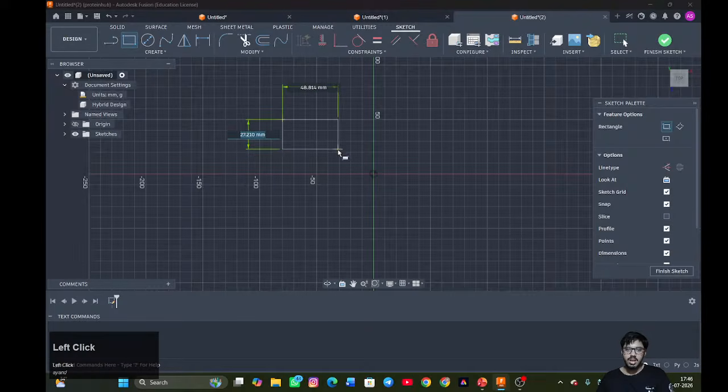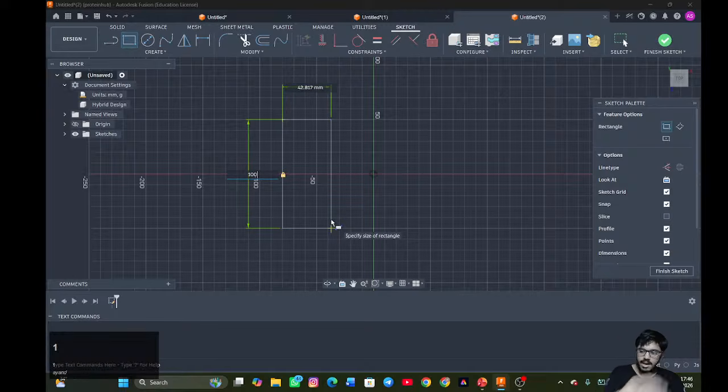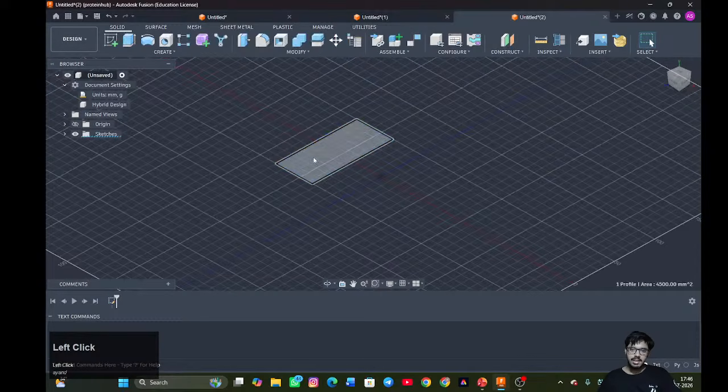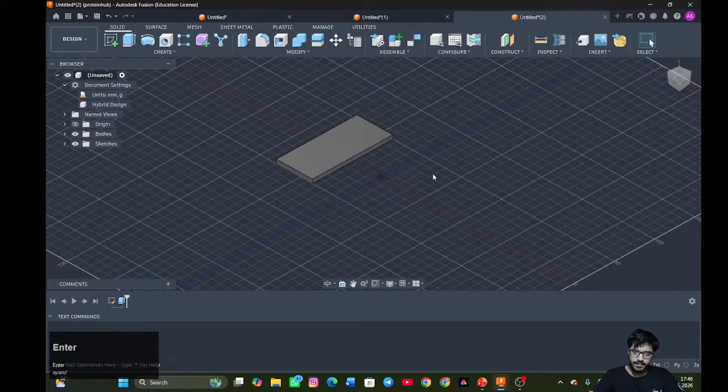Let's do an angle, let's say 100 and depth 50, no, 45. Yeah, this is a rectangle. Then I'm going to extrude it, not that much, 5. Yeah.